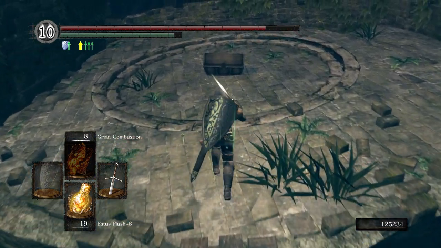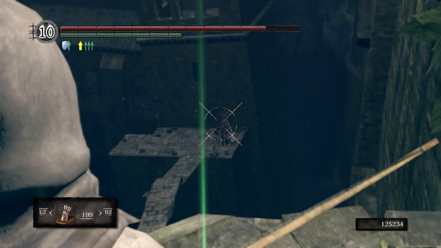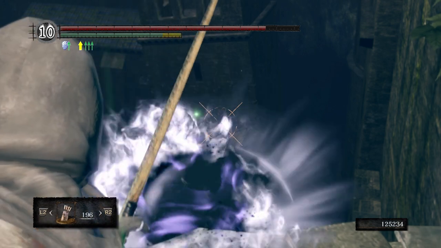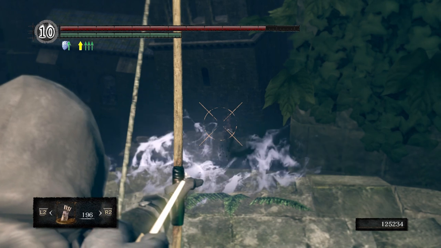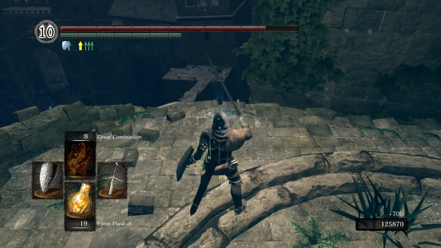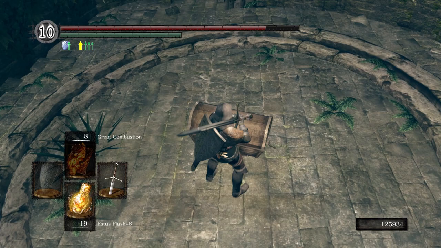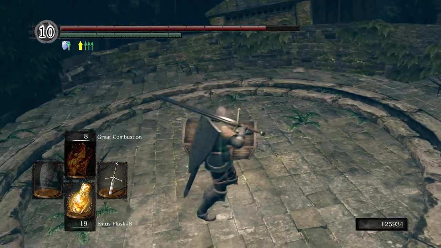What I like to do here, this is a mimic, by the way. We're not going to mess with the mimic just yet. What I like to do here is shoot this guy or lady, whatever it is. There we go. I thought it was going to hit me for a second. That's why I rolled. And then we're going to go ahead and take care of this mimic. It's pretty sneaky because you can't tell from the chain. I think that's really sneaky of FromSoft.